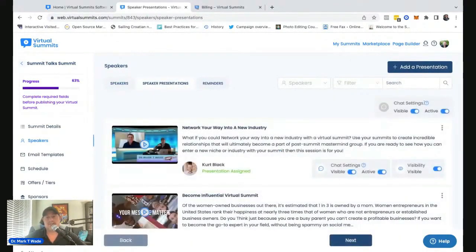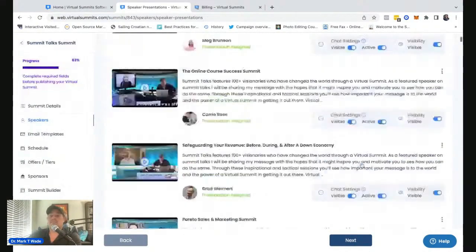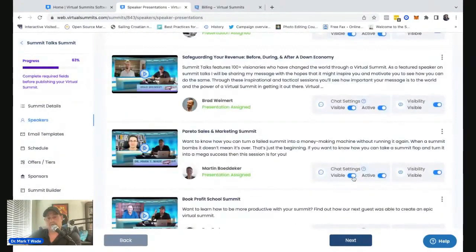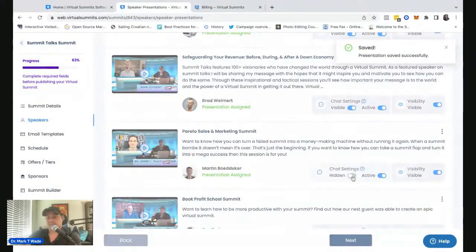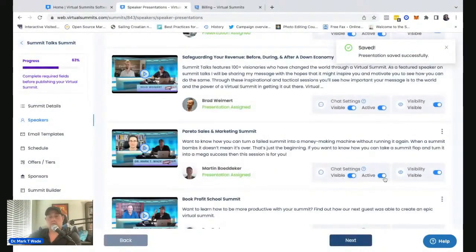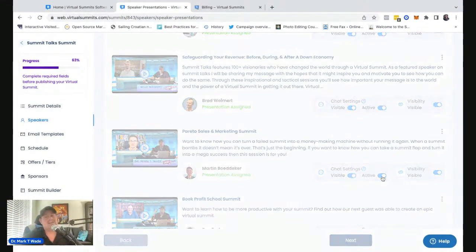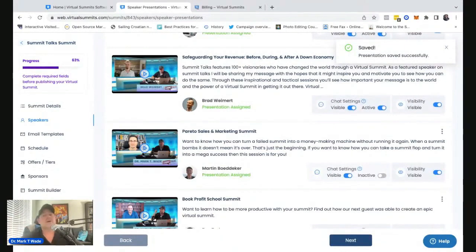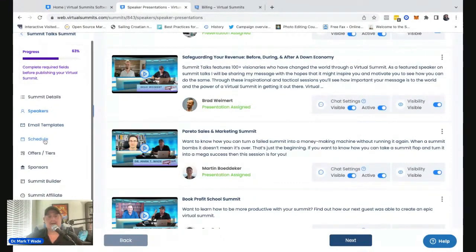Again, this is where our chat function is. So if you want the integrative live chat that's going to be inside the summit on each of the sessions, you can make that not visible. You can either set that for every session, or you can go individually and turn that on and off for specific sessions. Maybe you have your sales sessions that you don't want to have chat available for. Or if you're running this on the EverSummit feature, you can have this as active. You can have it visible for social proof, but make it inactive so that nobody else can comment on it. Maybe you don't want to have to sit there and follow up and watch comments or anything like that.